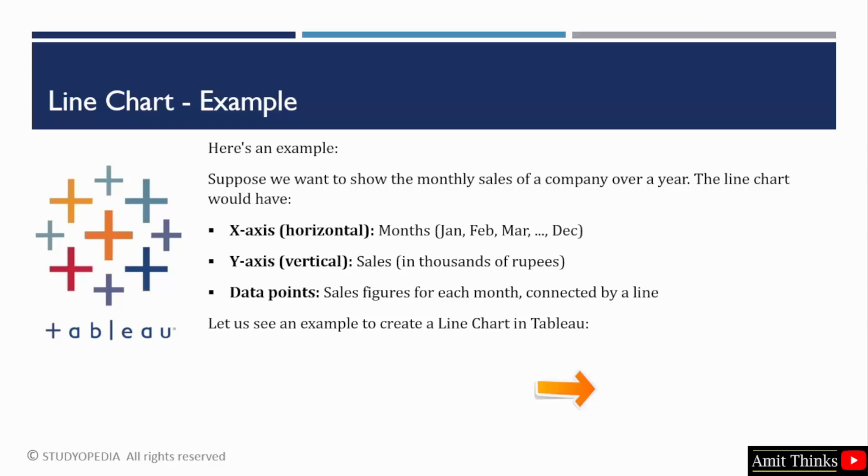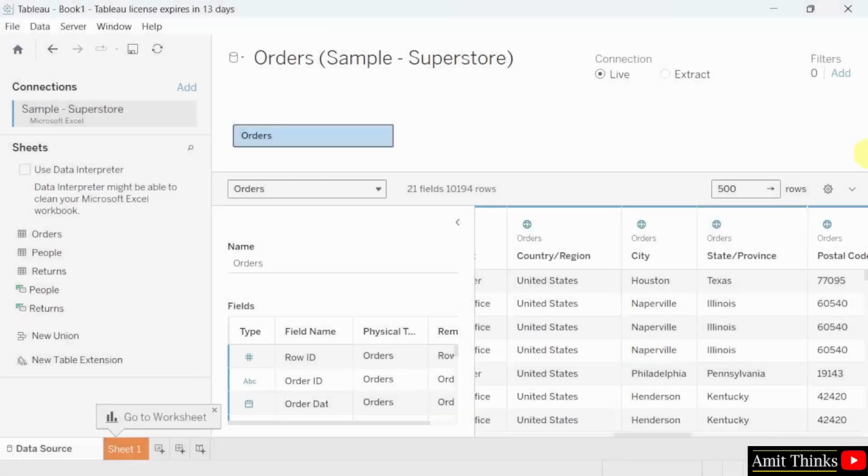Let us create a line chart, and I told you that we'll be creating a line chart for sales trend. Okay, this will represent the sum of sales over the years. Let's see. So guys, we already installed Tableau and we added this data source in the previous lecture. Sample superstore provided by Tableau only, and we have these sheets in it: orders, people and returns. We also discussed the live and extract and the data types for our orders sheet, which we dragged here. Now we need to create a line chart. For that, click here, sheet 1.